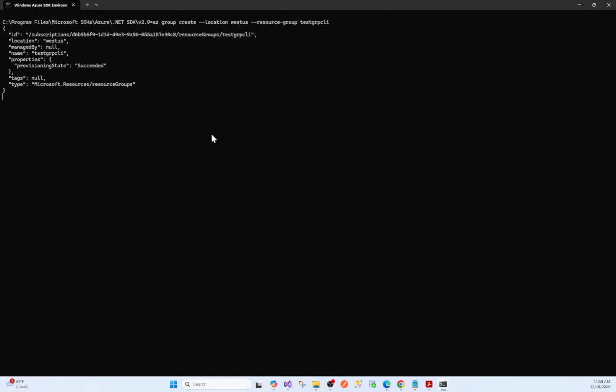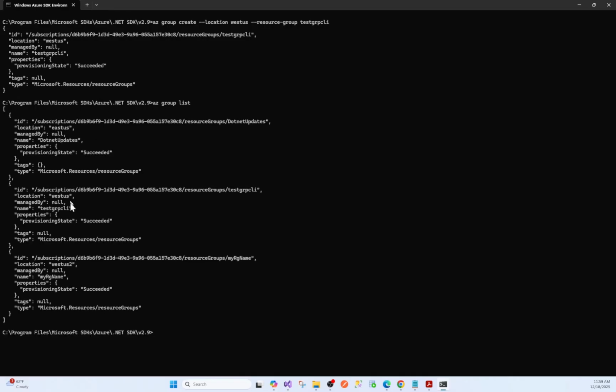It's going to create a resource group with test GRP CLI. So let's list. See, you can see three groups. Earlier, we had only two, and now we are seeing three.